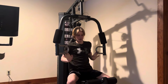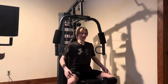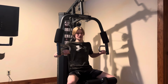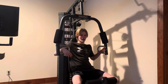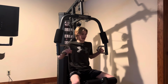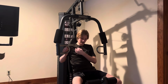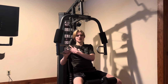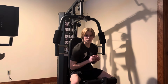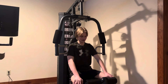Nine reps that time. Again, I can definitely probably get a 10th one out if I just use a little bit of that momentum there. So I'll literally do this so my chest gets less engaged, and it's more on my shoulders, because if you're pressing more up, your shoulders are in the movement, and when you're chest pressing just forward, obviously your chest is doing more of it.